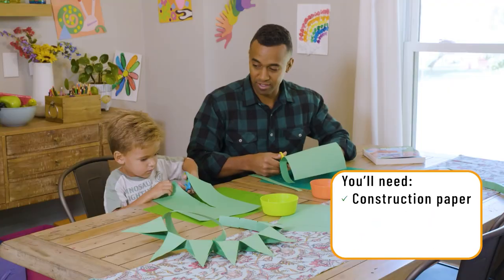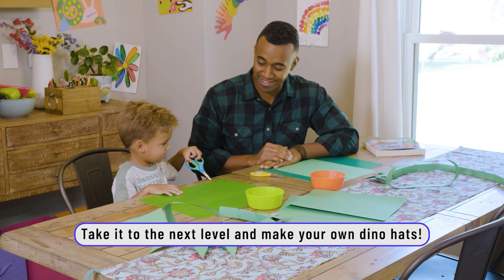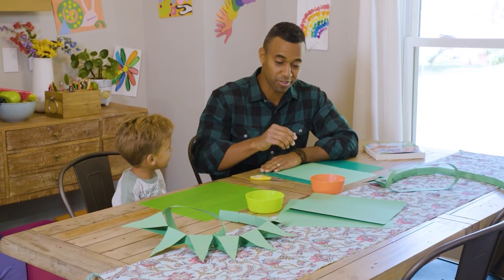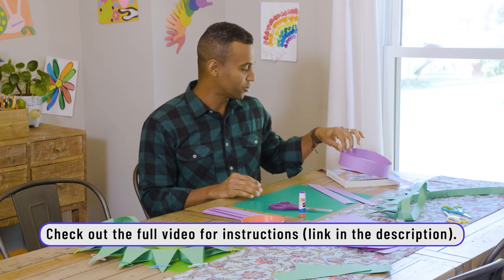Construction paper. Scissors. Glue stick. Paper clips. I want you to help me make these hats over here. Can you help me make these hats? Do you have a few minutes today? I don't have a paper. Well, would you like a piece of paper? We are going to be creating dinosaur hats for our book, Dinosaur Stomp.